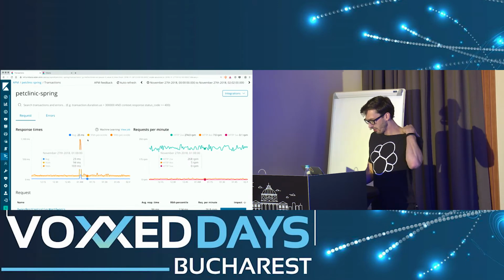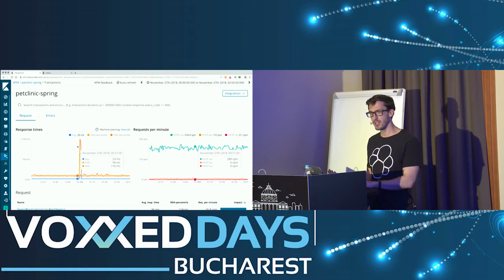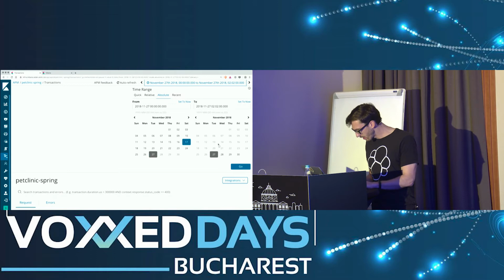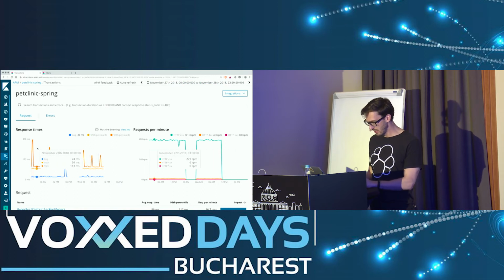You can see here, everything looked pretty much okay, except for this weird spike. We would be interested in what happened here. Why is there such a spike in my application? Or actually, if I zoom out a bit, this is generated historic data so that it looks nicer.